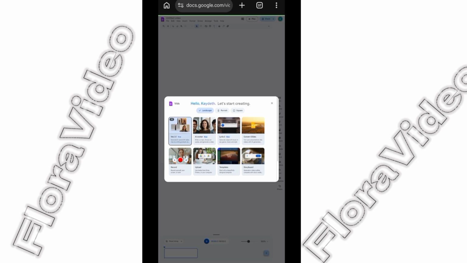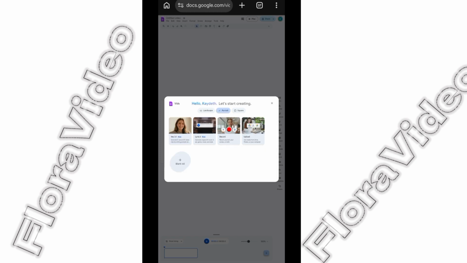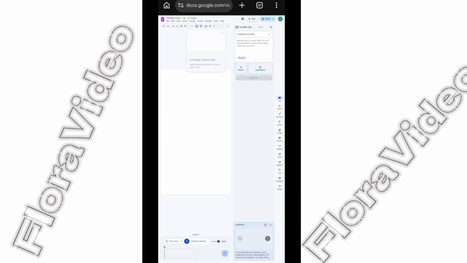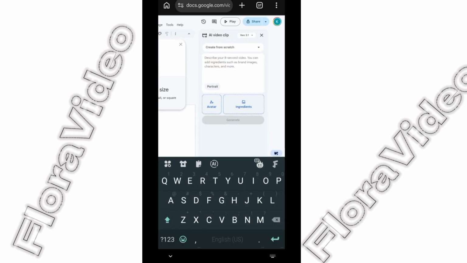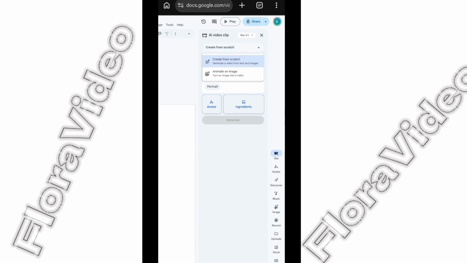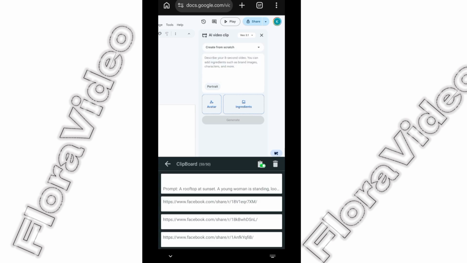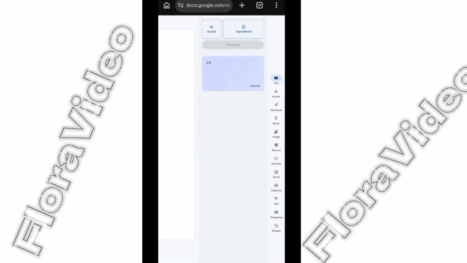I can tell you Google Vids is also free, making the second free one too. The first one is Qwen AI and this one is the second one. So after signing up, you will see an interface like this. You will pick whether landscape or portrait, the video you want to generate, and we also have other AI models over there. So I picked the Veo 3 and I pasted my prompt just to be sure of the video quality and the audio. So I generated like 2 videos on this Google Vids yesterday, meaning you guys should go and generate your video on Google Vids.